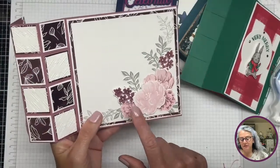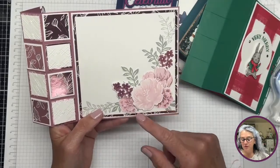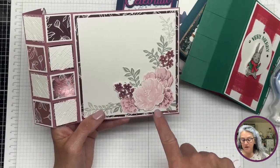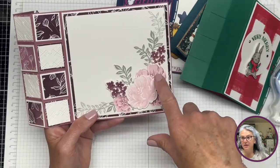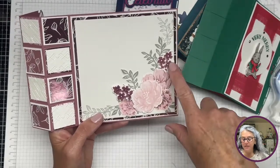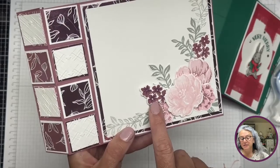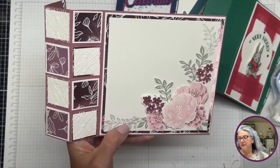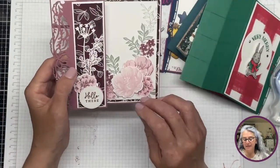And this is the two-tone flora, which is by far one of my faves, because I love the two-tone stamping, and I'm using Moody Mauve and Bubble Bath. And as you can tell, this is Bubble Bath stamp off. This is Moody Mauve stamp off. So the outline is Moody Mauve stamp off. This is just Moody Mauve on top of Moody Mauve, and this one is the Blackberry Bliss. And this, it was the basic. No, I think it's the Smoky Slate. Yes, Smoky Slate, because I guess it has more of that cool color.